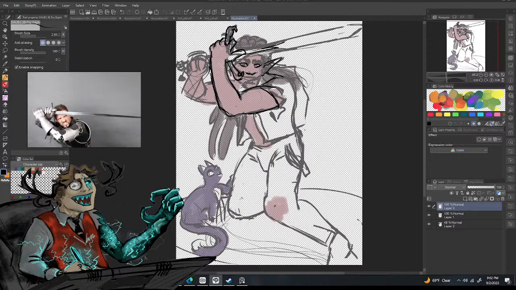Ooh, what if he's using like blood magic or something? That'd be kind of cool. Like, what if he's imbuing the sword with this energy? That would be pretty cool. I like it. Remember that was one of the things in Dragon Age that was really fun, that blood magic was pretty powerful, but it had a major downside.